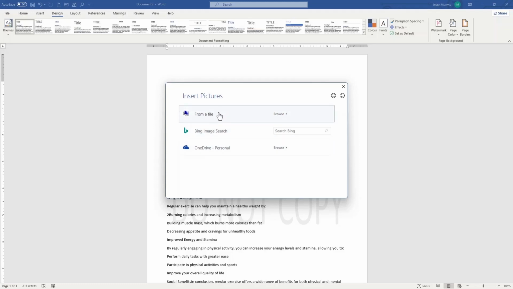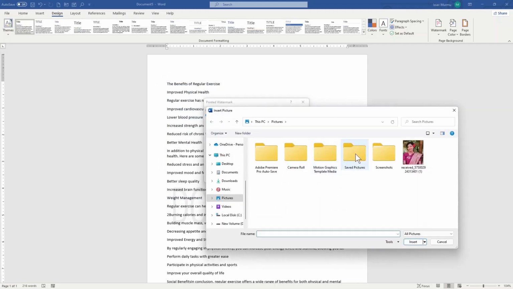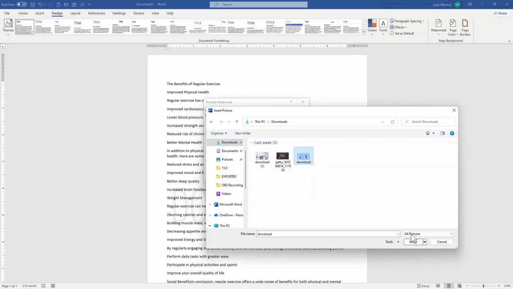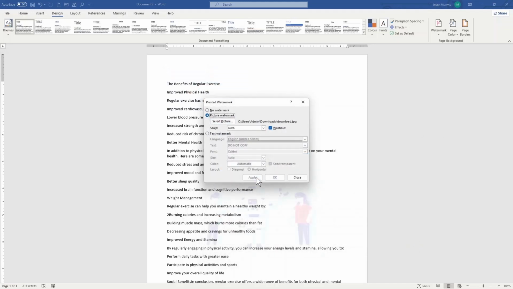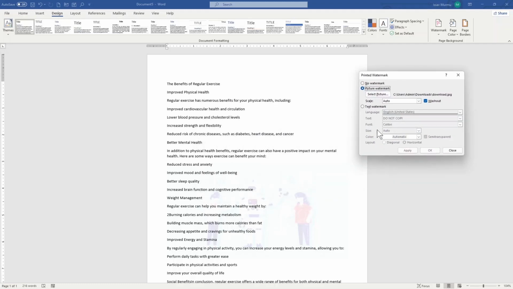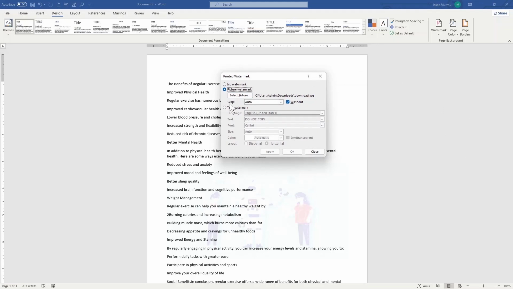If I'm going to use a file, let's click here on Downloads, I can use this one I'm using for now. And if I say Apply, you can see here the watermark, and there is the scale option. Which scale do you want to use? For now it's Auto, and if you want 200%, 150%, 100% or 50%, you can just select from here. If I select 150, it's now a little bit bigger. If I use 200 and apply, it's a little bit bigger than 150. And if I use 500, let's see how it looks. This looks like the whole page, but for now I'm using Auto.